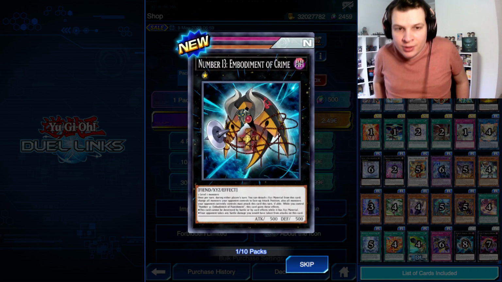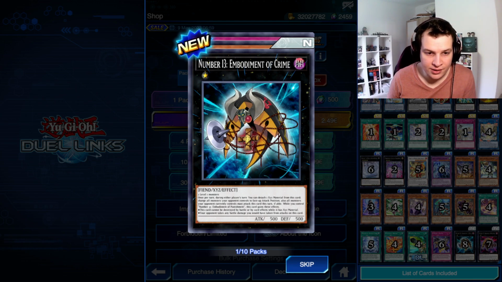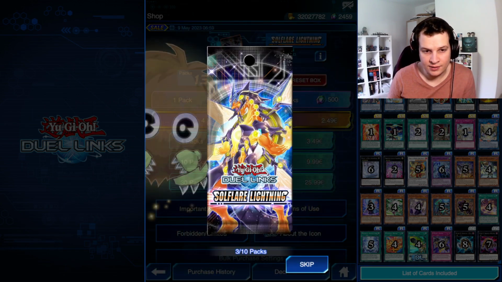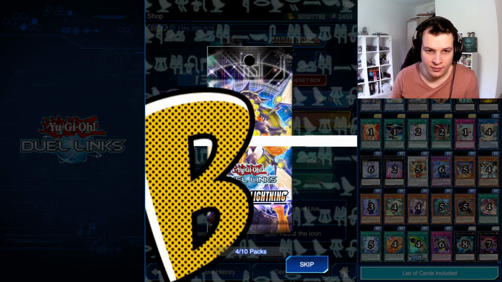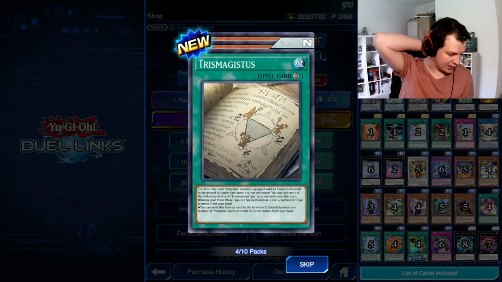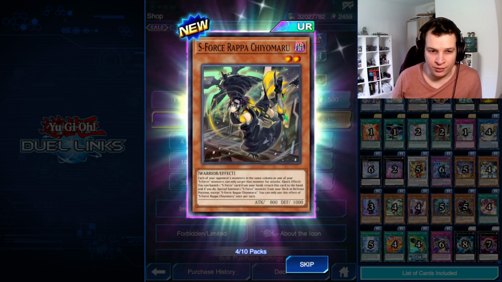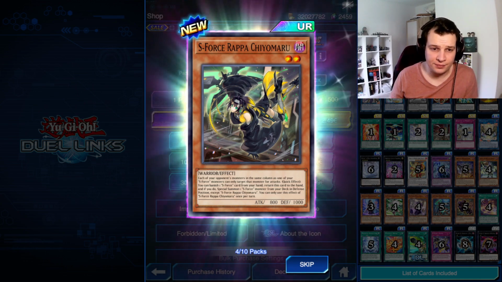Number 13, Embodiment of Prime. Yes, really cool. They both have the same effect. God, go. Staring Context. This bad card. Colossal Head, Guardian Knot. Maybe I'll build Chronomaly. I have, like, no Chronomaly cards from the last mini-box, but it seems like a fun deck to be playing with.